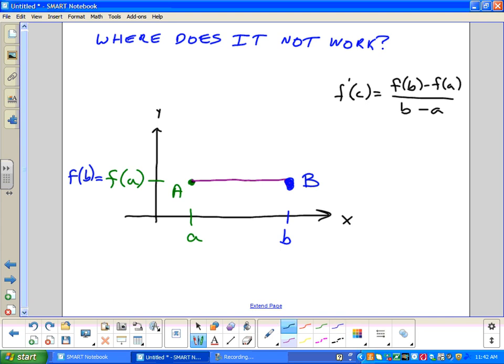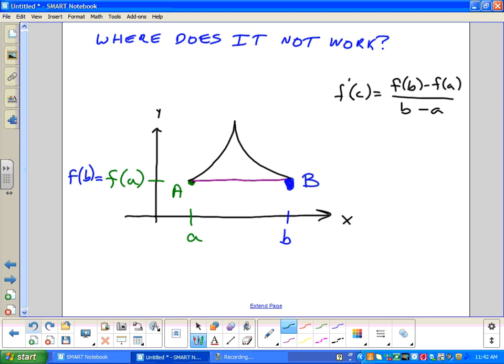Now, if I draw this line, every point, the black line on top of purple, every point between A and B has the instantaneous rate of change and the average rate of change the same. The derivative of the black line and the slope of the purple line are the same. And if I draw a function like this, it still passes. Right there is point C, and we know that is a point where the derivative is 0. So now we know it has to be continuous between A and B, but now, my favorite type of curve, what happens if I do this type of curve?